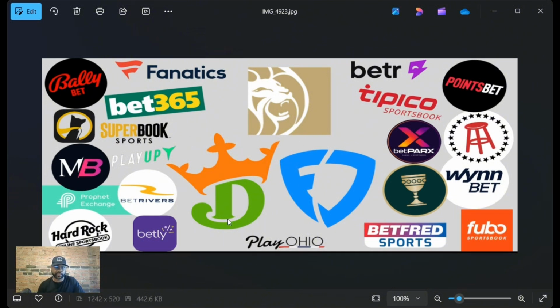Same thing with DraftKings. There's usually a lot of commercials running with this. I believe there's a commercial right now with LeBron and Kevin Hart. Pretty funny commercial they have, and they're advertising DraftKings. But these commercials are everywhere now. So these are the two most common that are used, in my opinion. They're the two most user friendly apps, especially if you're new. These are probably the two that you want to go with.